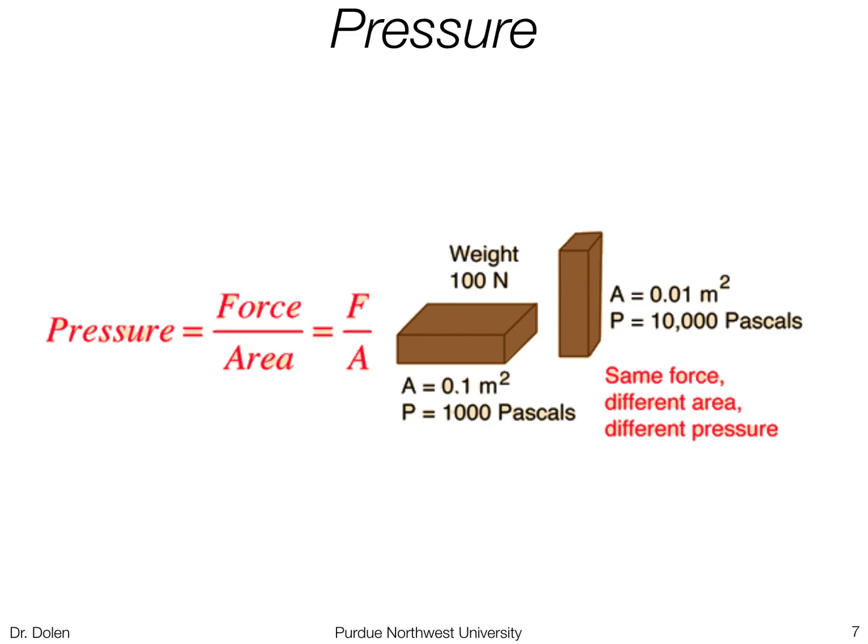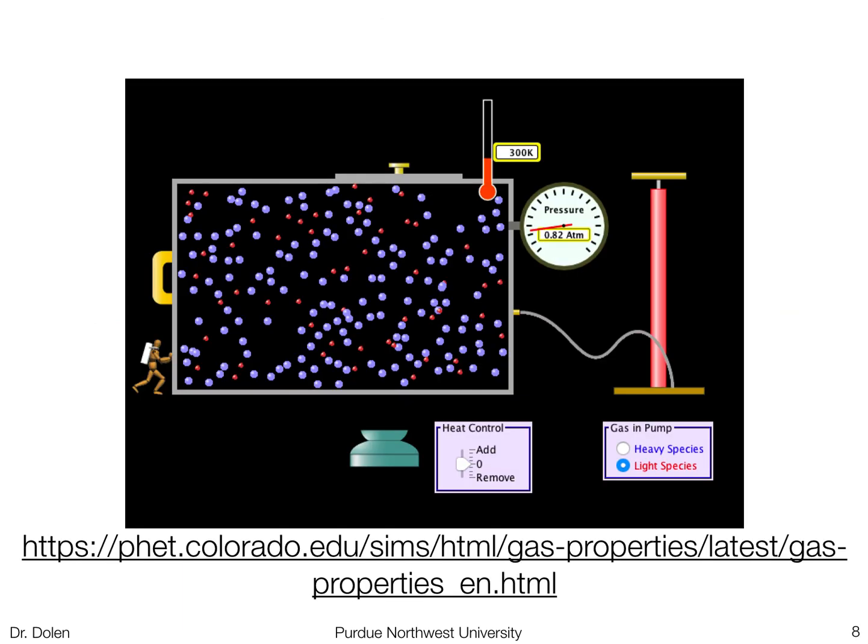Okay. To understand pressure a little bit better, especially for liquids, I'm going to use this simulation. We're going to talk a lot about the pressure in different liquids. How does that pressure vary as you go deeper in a liquid? How does it vary within water moving through a pipe, things like that. So to understand pressure for fluids, it really helps to think about the actual molecular level, thinking about all the actual molecules bouncing around inside some container for a liquid or a gas.